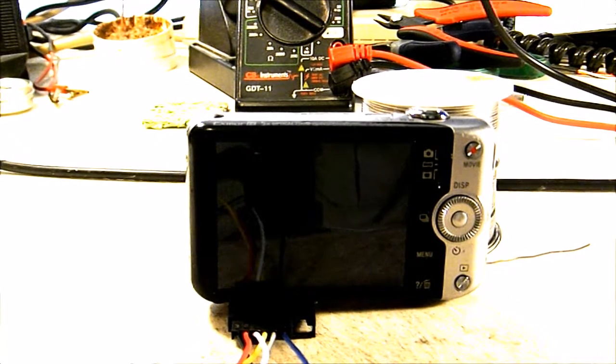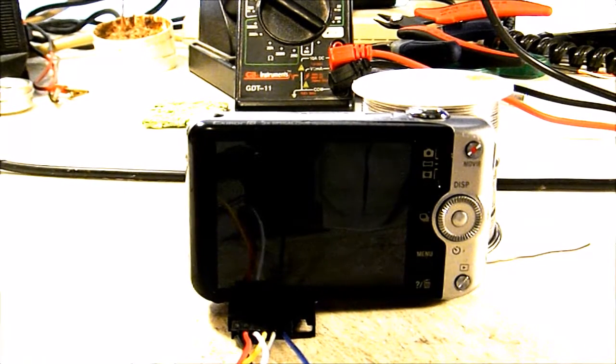One thing that I didn't show you on this camera while I had it open was, if you did not want to use externals with this camera and you were just going to use it for still photos, on that power button where I showed you, you could put your power wire at the top right corner. On the bottom right corner, you could solder a wire on for your power common, and then on the shutter button, I showed you the focus wire location and the shutter wire location, focus being at the top right and shutter at the bottom left. You could also solder a wire on to the top left contact for a shutter common, and it would just be a 5-wire hack, but you're still going to need a control board that has a second opto.